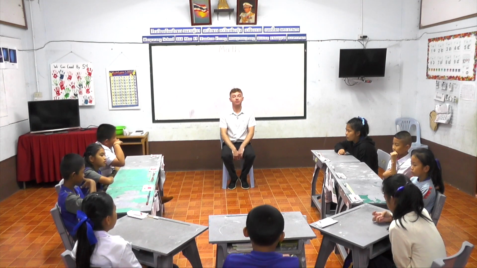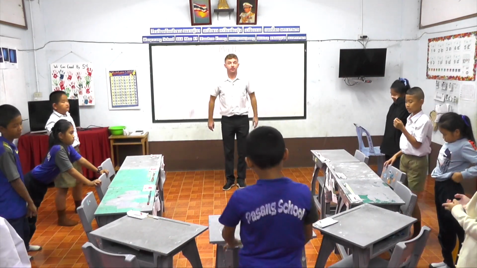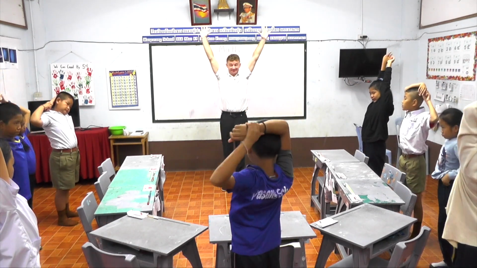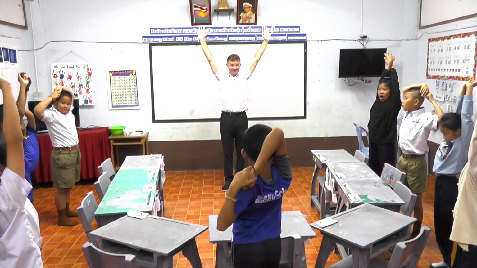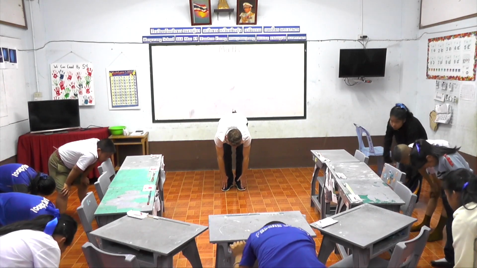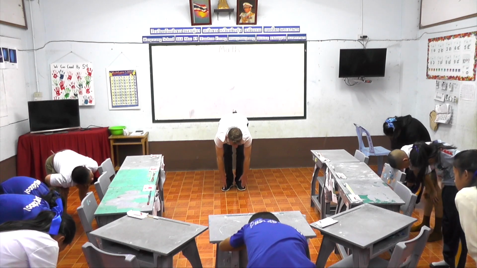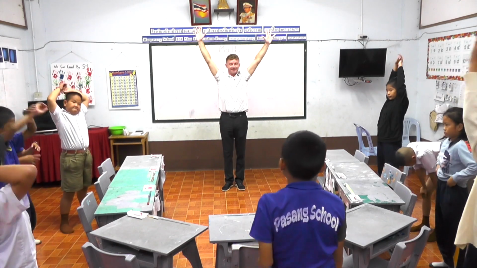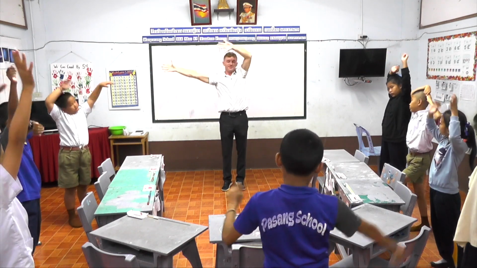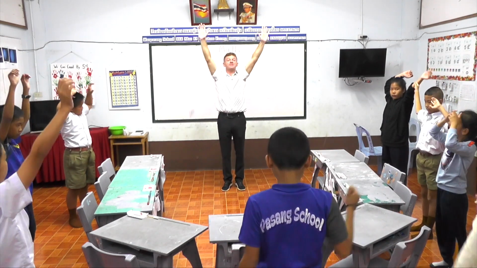And next we'll do our stretch sequence. So let's stand up and push in our chairs. We can begin by stretching up high to the sky. High as we can. And then let's go down low and touch our toes. And now back up high one more time. And this time, can we go tippy-toe high? And while we're there, let's have a wave. And then back down to touch our toes once more.